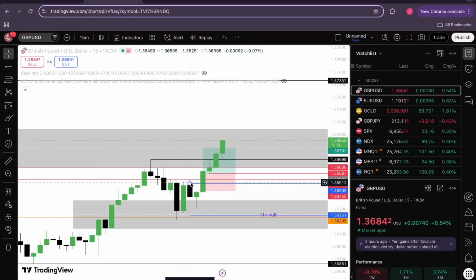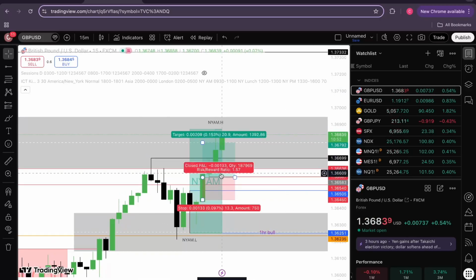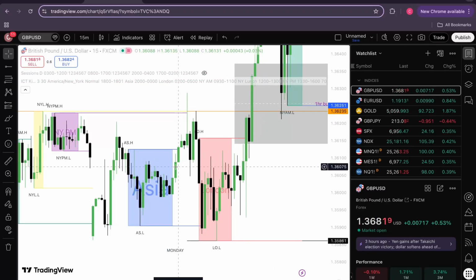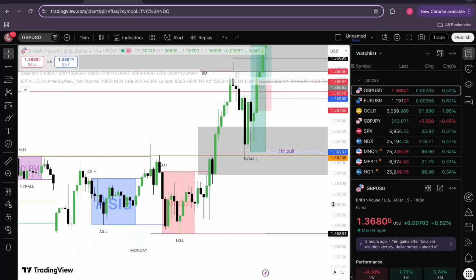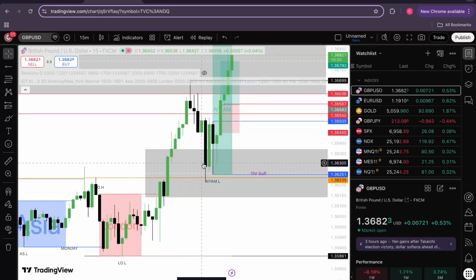In terms of daily bias for my daily profiles, we can look at the Asian session and London session here. So Asian session consolidation. We did take out the Asian highs in London pre-market, then broke structure to the downside, took out Asian lows, broke structure back to the upside, and then kind of just sent from there. So I was really just looking for a continuation of this uptrend from London session. And then it was just about timing the entry correctly.